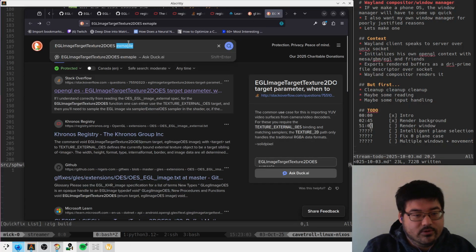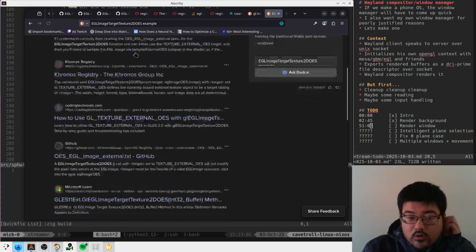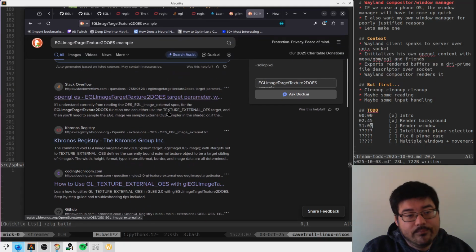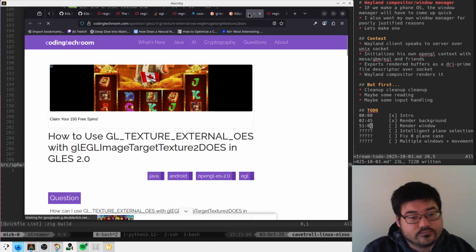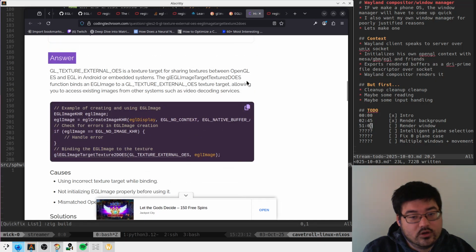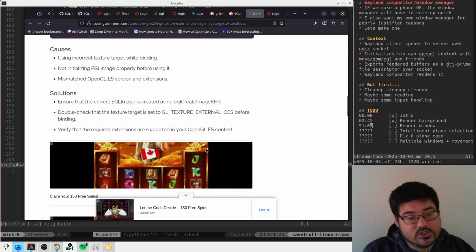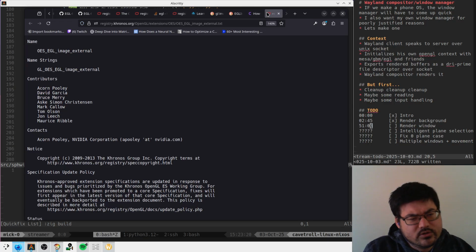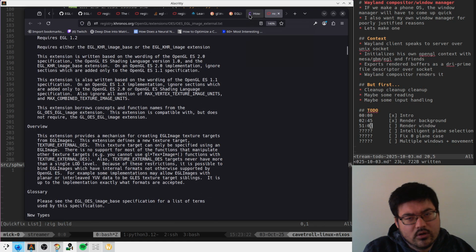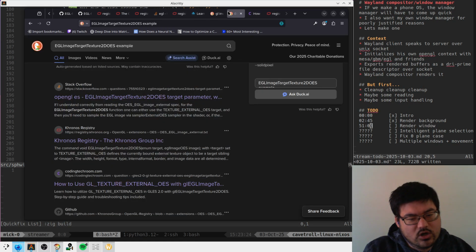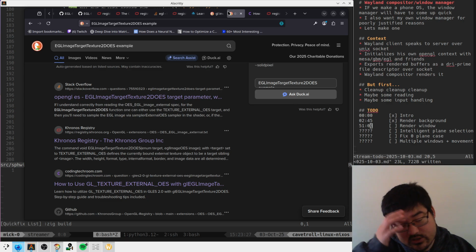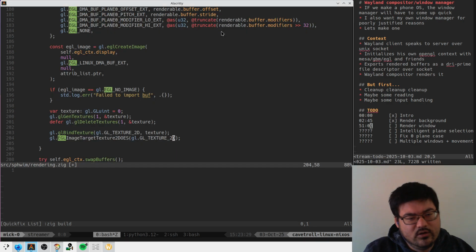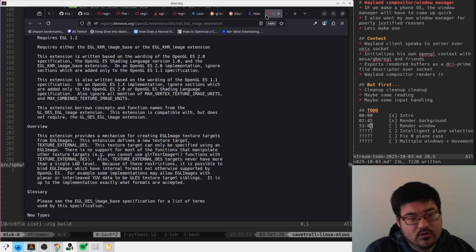I just want an example. I just want to see like GL texture, yeah, they're prefixing with this. But also, they're saying to use external OES, which is not what the spec said. We're going to use texture 2D for a minute, and we'll see what happens.